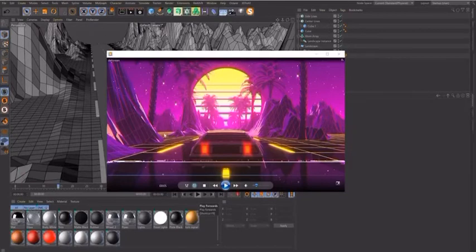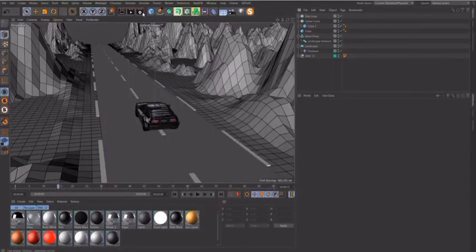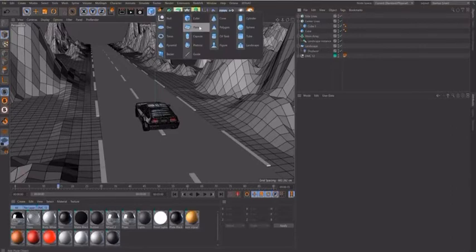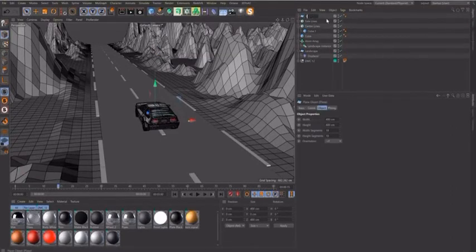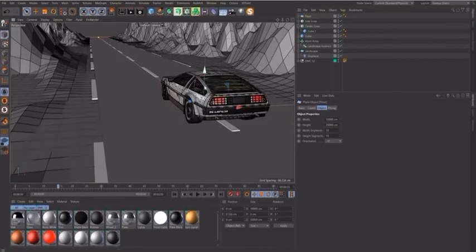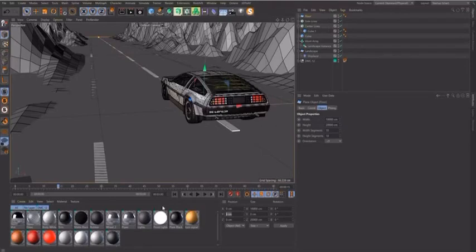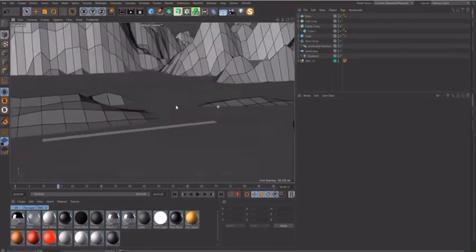We just need to create this other surface we see on the outside. This is also going to be a plane, which I will call the floor. Once again, it's going to be 10,000 centimeters wide and 20,000 centimeters long. And I need this to be higher than the ground level of our landscape, but lower than the road itself. Maybe 2.5 centimeters in the Y position. So this kind of thing.